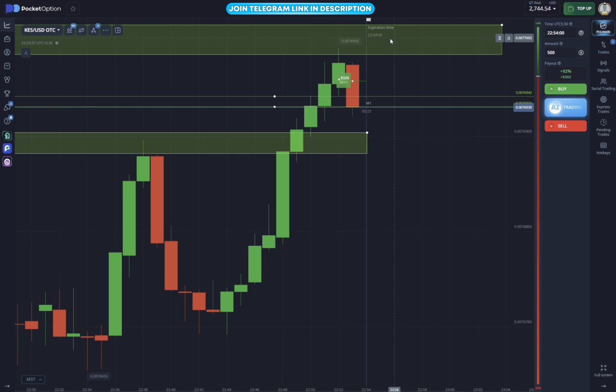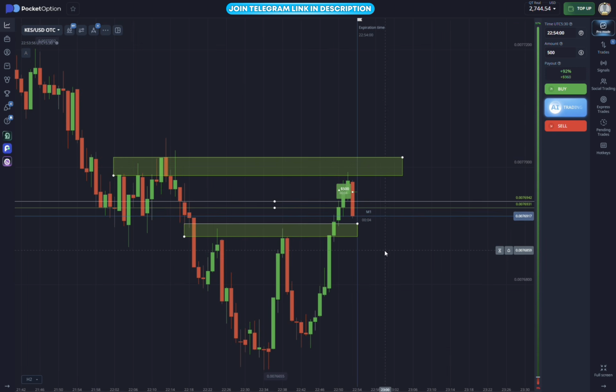Although our liquidity is here, it is possible that fake liquidity has been created here in the market to trap people and make them start selling here. But I feel that the market can still go further upwards. So if this trade of ours results in a loss, then we will have to see what the system will be here. Okay.